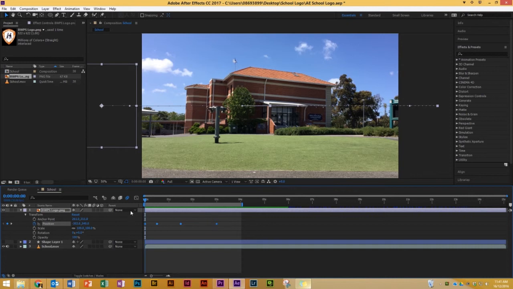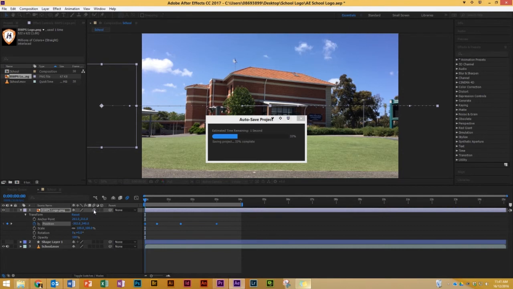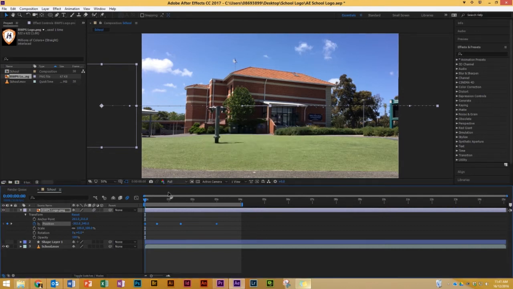So there is a motion blur button up here. I've already got it turned on. This one with the circles that are together. It's turned on as blue here, as you can see. But that only turns it on for the whole project. What we need to do is turn it on for each layer. So I'm just going to do it for the logo layer. You can see the same symbol here, right underneath it is an empty box, and I'm going to click there, and it puts the symbol right there. My project is auto-saving. And now the motion blur is on.